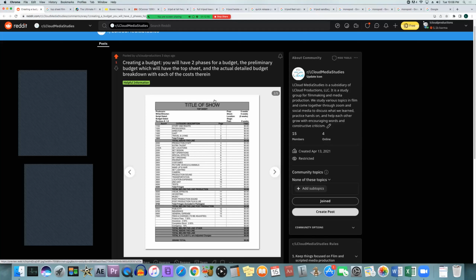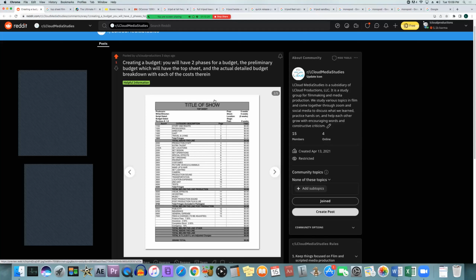So overtime, it's usually going to be cheaper than adding an extra production day that you weren't expecting. So if you are running behind a few hours on set, it's usually cheaper to just bite the bullet and pay the overtime hours and have a longer extended day than it is to say, okay, well, we'll add an extra day at the end, because then you have to pay everybody a daily rate instead of just a few hours.